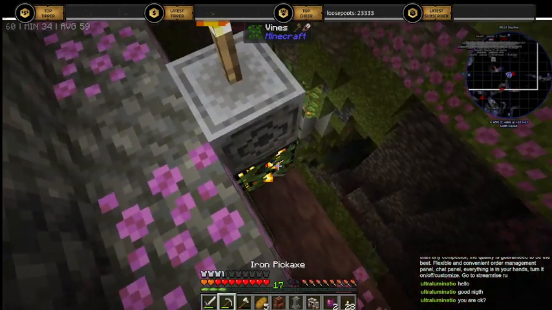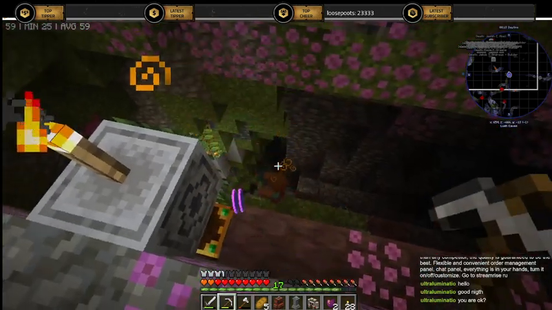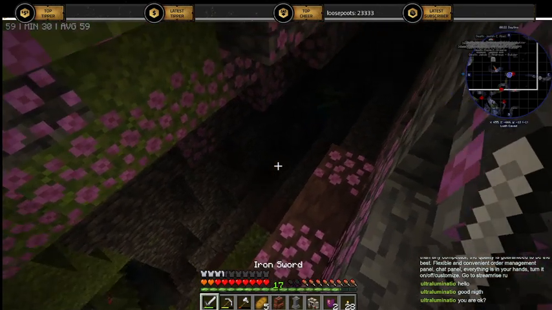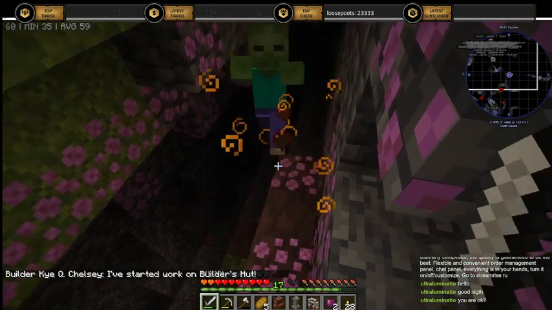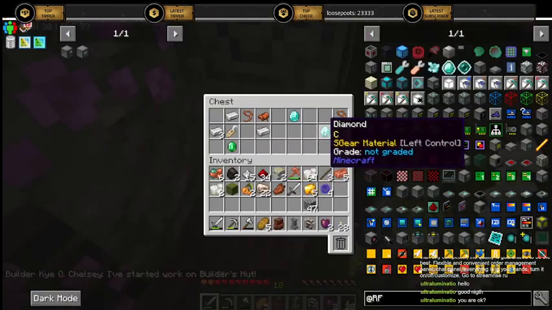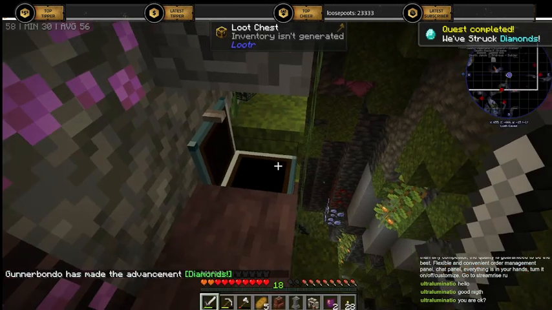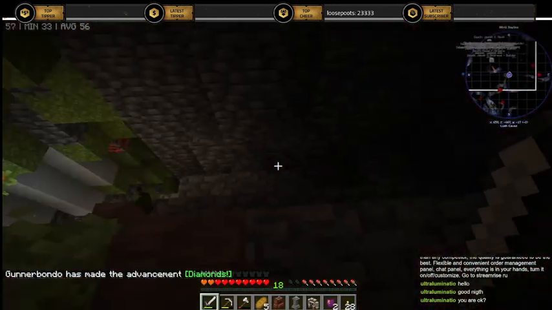And that is a spawner that we do not want. Get out of here. Bert, don't come back up here. Bert, stop it. I told you. You didn't listen. Diamonds? What? I thank you, Bert.